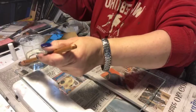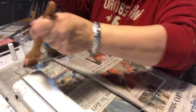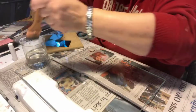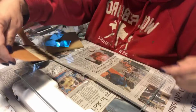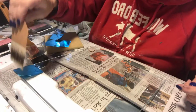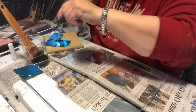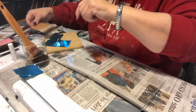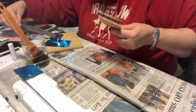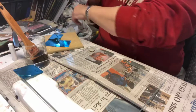So what I'm going to do is take some of the gilders liquor. I'm brushing it on the glass. Oh, good. The glass is good and clean. How do I tell the glass is clean? When I put the gilders liquor down and it doesn't separate, it doesn't bead up. And this is how you lay it down. You saw me just go dip and dip. So let's hope the rest of this goes. I got a piece that's separated again. It's going to take a little work.